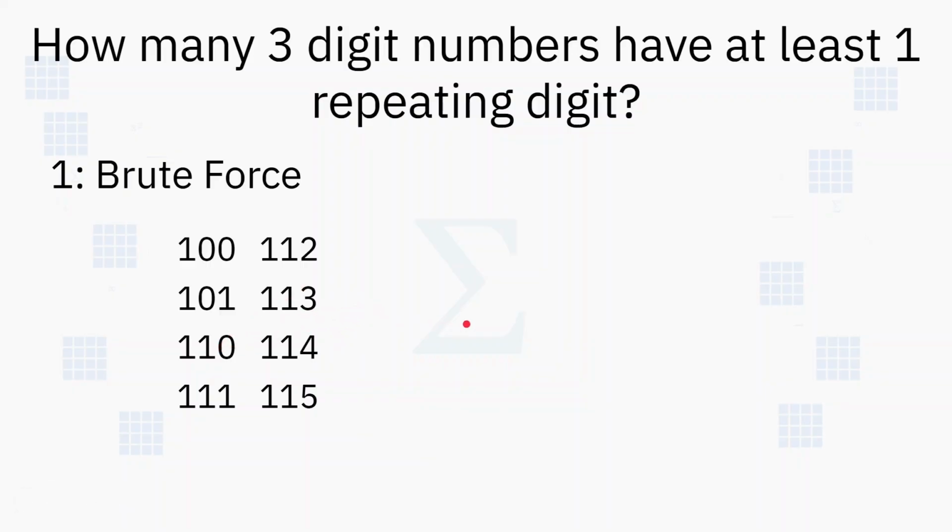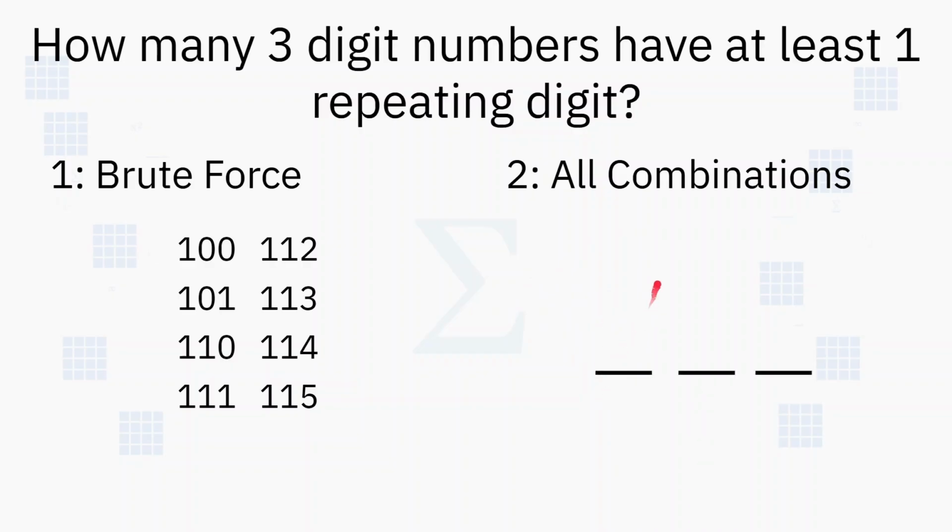Let's try another approach. Another idea would be to look at every possibility of numbers appearing more than once. So we can imagine that these two would be the same, these two would be the same, or these two would be the same, or all three of them would be the same. And we can figure out each of those cases. But that also takes way too long. This would take a decent bit of time, and time is atom precious in any math competition.